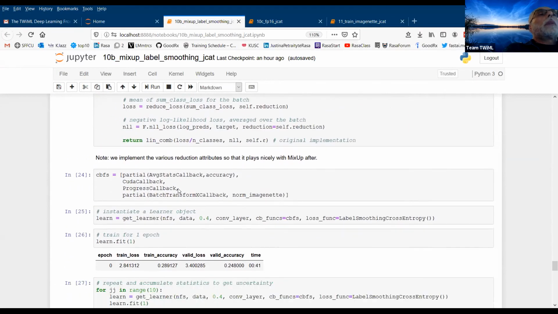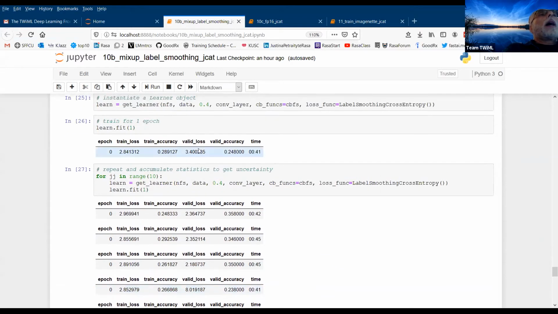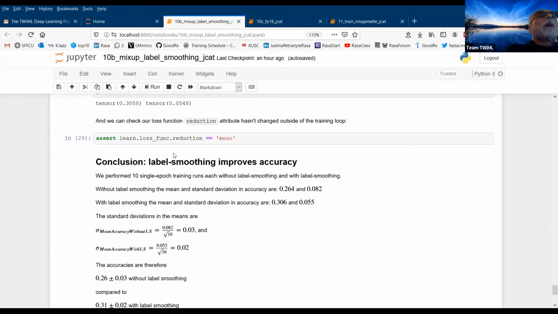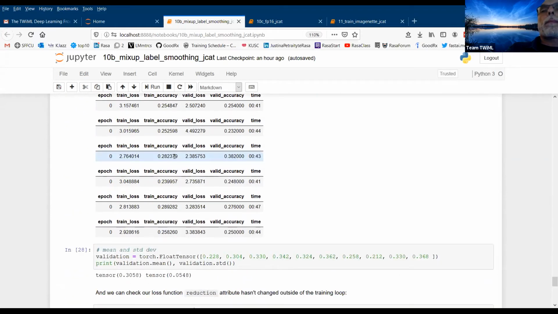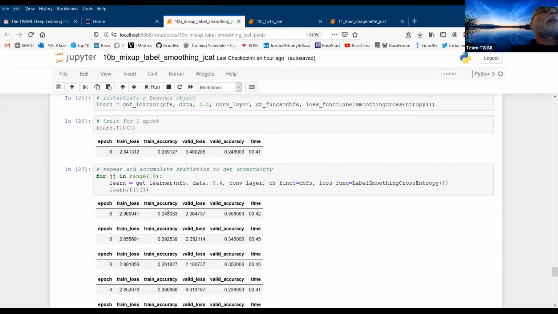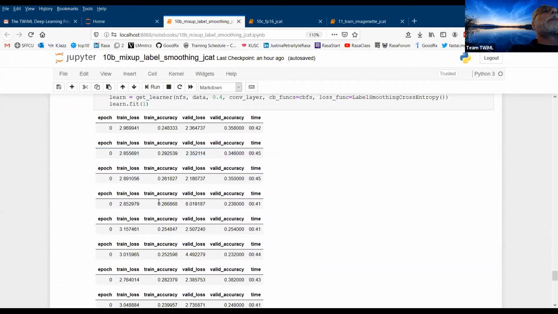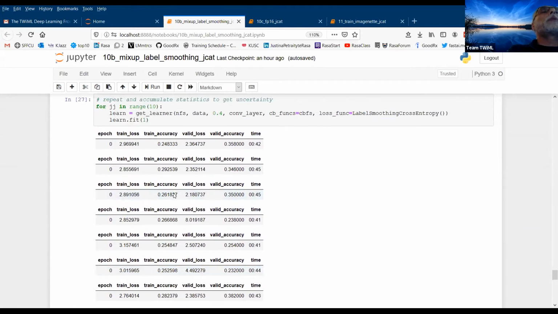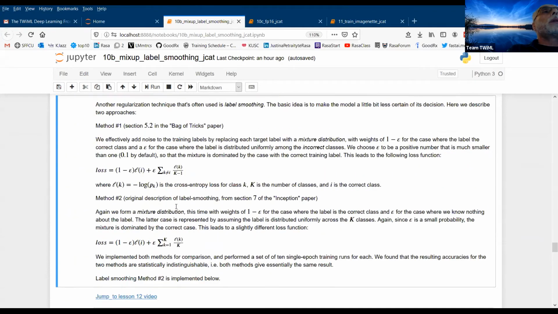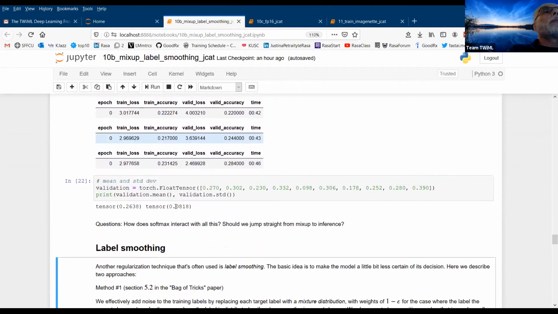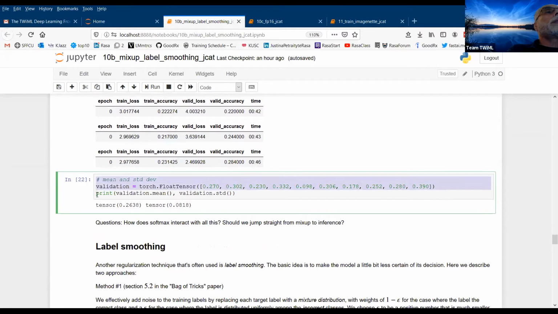All right. So the next thing I did was I ran the training for one epoch with label smoothing and without, but there's a lot of noise in the accuracy that you get from a single run. So I took an average of 10 runs with label smoothing, using the mix-up of course, and then 10 runs without label smoothing. And I got these two results. I summarized them below. So I calculated the mean and standard deviation of the results.